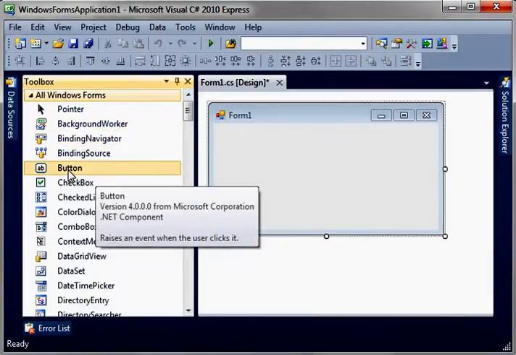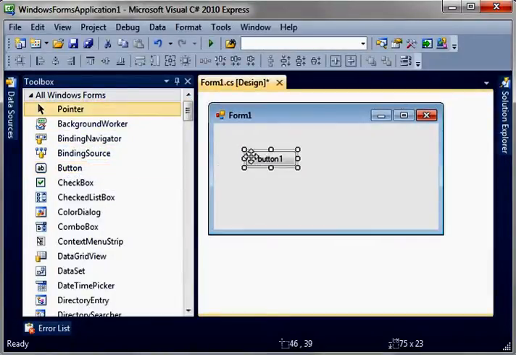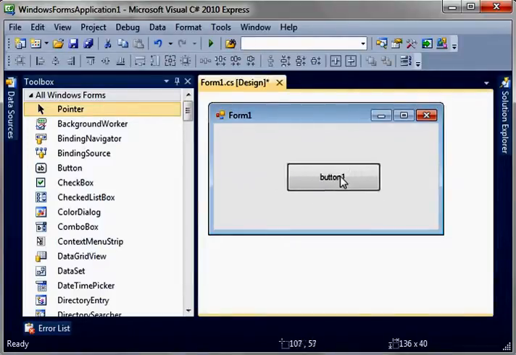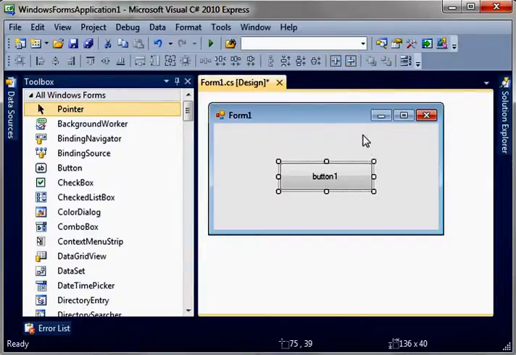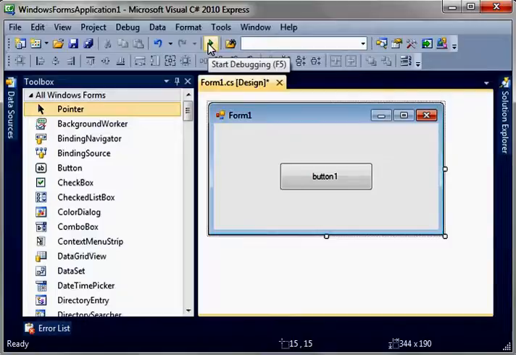All right, so first thing we're going to do is put a button on here. You just click, drag, and drop. There's your button. You notice how it gets these little handles, and you can resize the button however you see fit. So let's just throw that in the center here. You notice how it's off center? Well, you have these positional tools. So you can say, we want this, let's see here, center that way. Center horizontally, there we go. Center vertically, there we are. Makes it easier to center things. Now, to run, you just click this little Start Debugging, or you can press F5 on the keyboard.